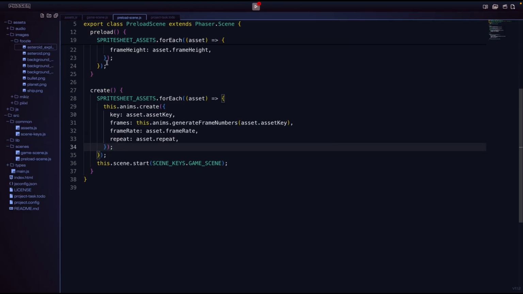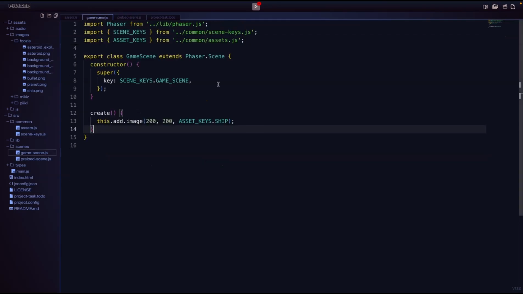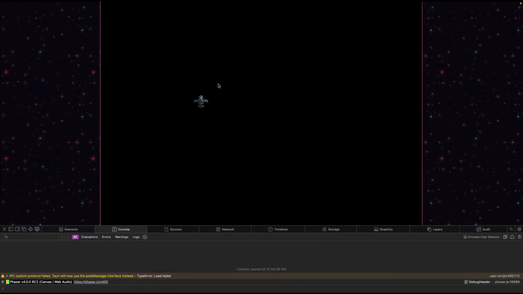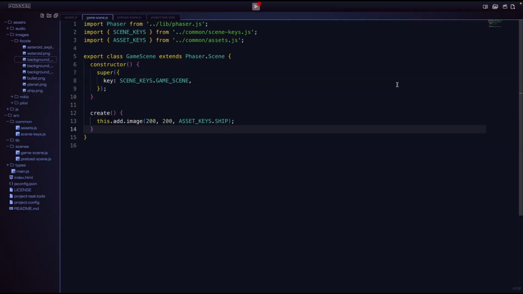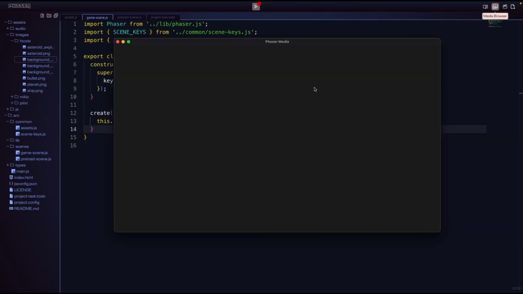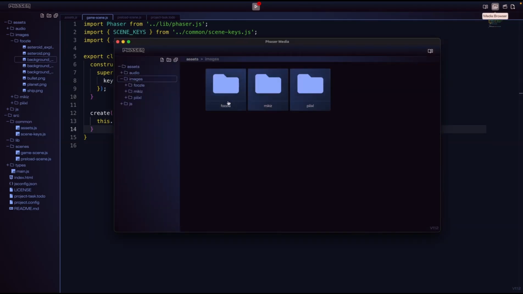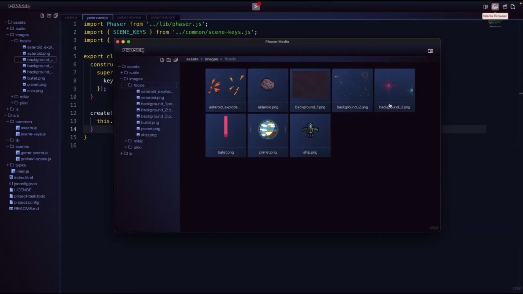Now let's jump over to our game scene, and we're going to start creating some game objects to add to our scene. To start with, we'll add in the backgrounds that we'll be using for our canvas element. Our background for the game will consist of multiple images. If we open up our media browser, go under images, and then Foozle, we'll have 3 background images here we're going to want to add to our game.